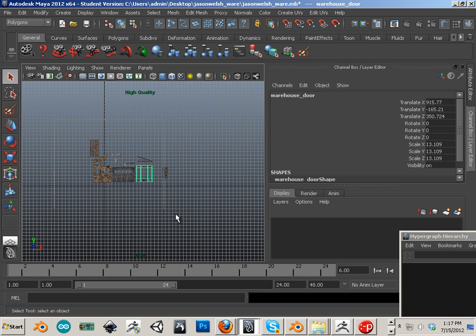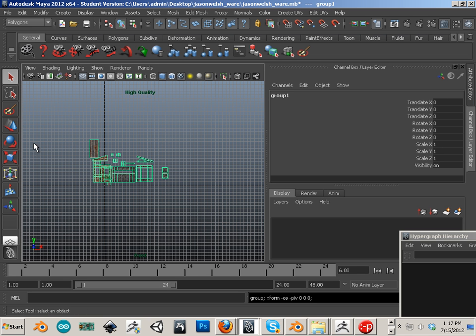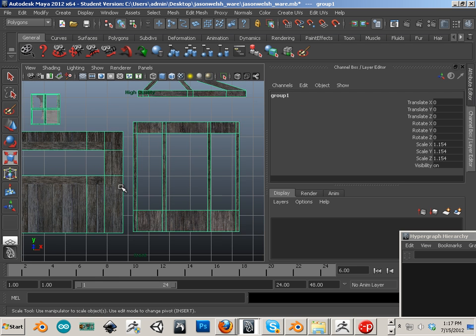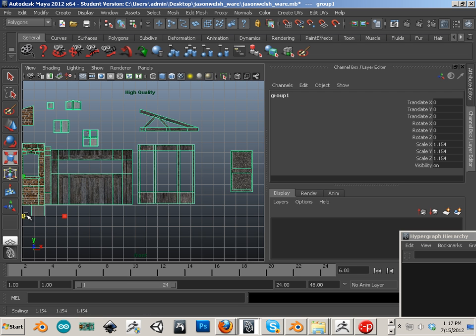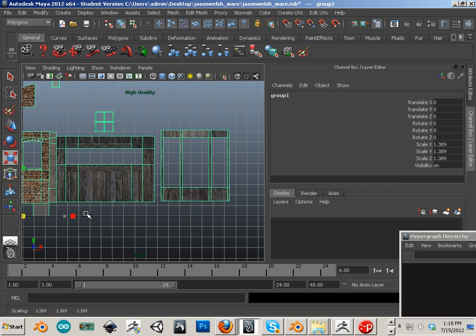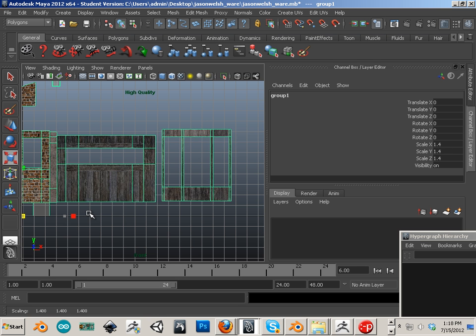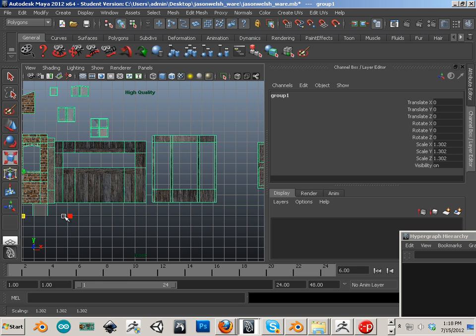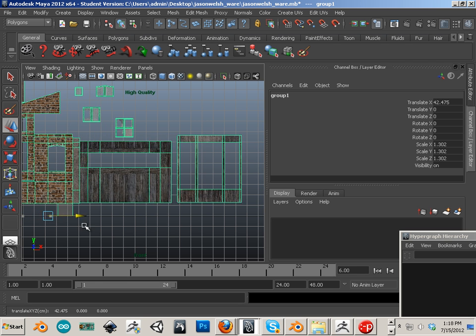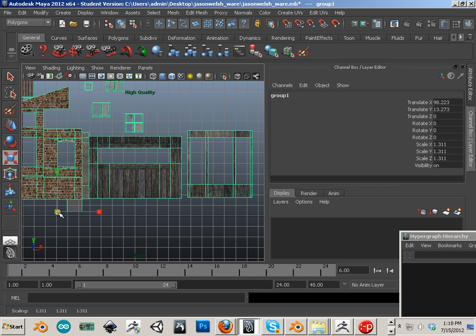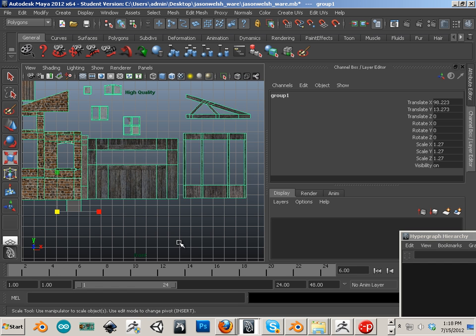Okay, again, you have to do all these at the same time, so you'll have to group them, you'll have to scale them again. This time I'm going for a little overkill. So I'm going for 4 units and a quarter.